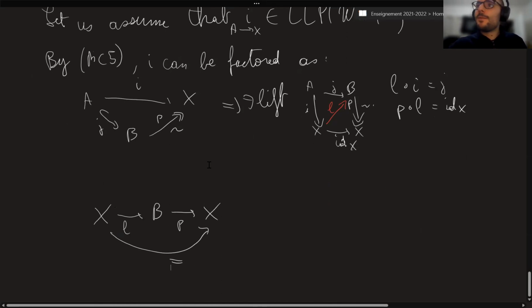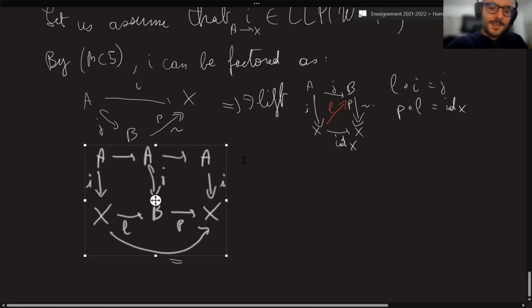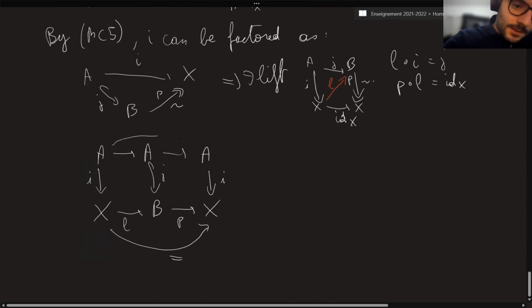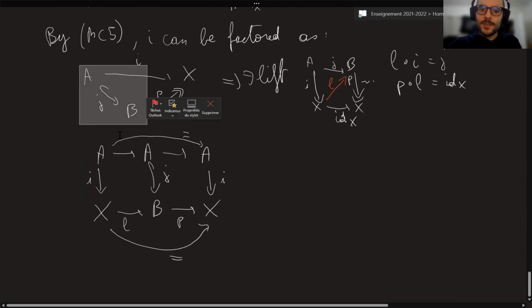Now we need to do the same thing with the source. And of course, our goal is to have something like that. Okay. So who do we put here? Bon, I'm not letting you spend too much time. Simply put A again. Okay. Let me put some space. Okay. Well, here, this is the map J that was part of our factorization.